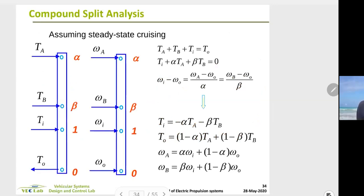Okay, so last week we worked on steady state analysis, and we also worked on modeling of input and output splits. What we are doing here is similar work, but for the compound lever, in a more general way. We can do lots of things using this compound lever approach, and you will find that out over the next few lectures. Okay.